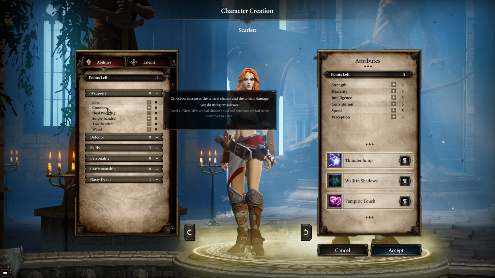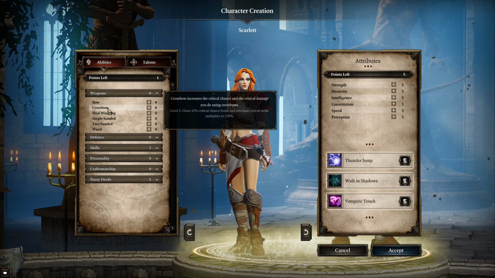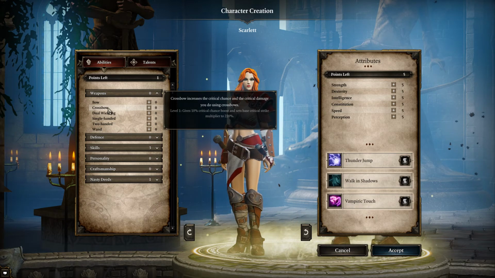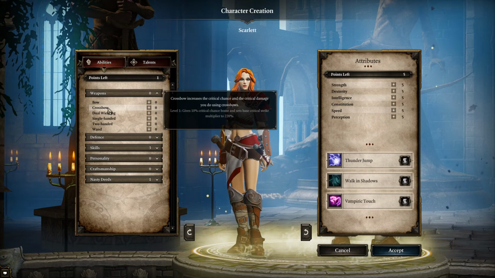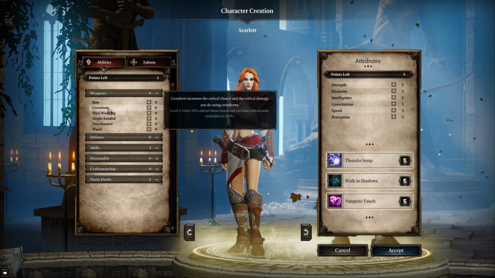Now the other spectrum is the crossbow, which increases your critical chance and critical damage against foes. Now crossbows are alright, but they're not that great in this game. Still, if you want to use it, go ahead and put points into it. This couples well with marksmanship.